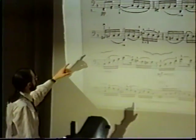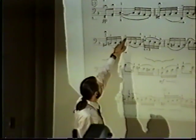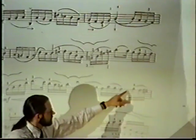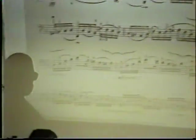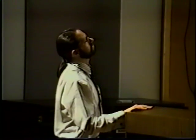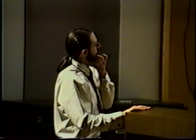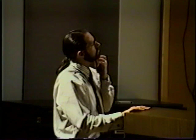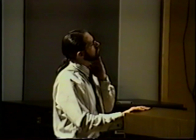The only other indication on this particular one is these little scoop indications over some notes. And he says that's an expressive note. So those notes need to be sort of brought out of the texture, and there's danger in that. If you try to interpret that stuff literally, you're going to over-exaggerate it. So if you just think of that as an expressive note, it's probably going to come out as much as it needs to be. I found this somewhat useful in deciding where to breathe, especially where to take the big breaths as a trombone player, and where the phrases are.